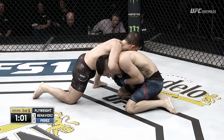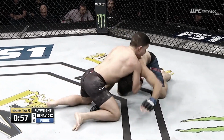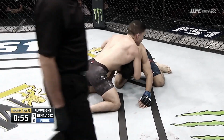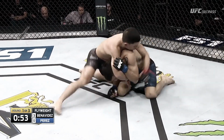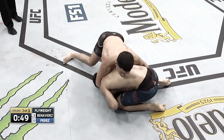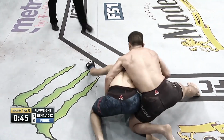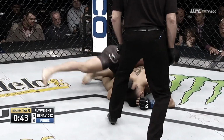But is the right arm now under the chin as Benavidez fishes for a submission? Sorry, audio guys, I'm screaming into my mic, but that was bad. And now Benavidez has to just put that behind him and keep fighting. Still in good position, almost in a near side cradle. So a bit of adversity there, but Benavidez now hammering away once again.